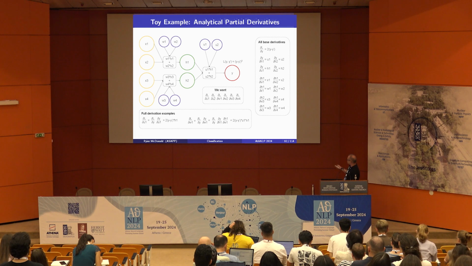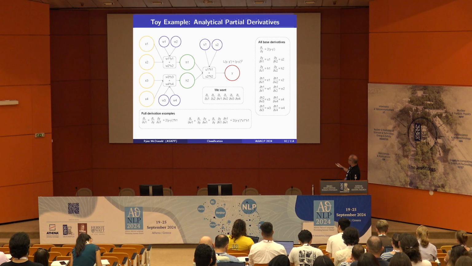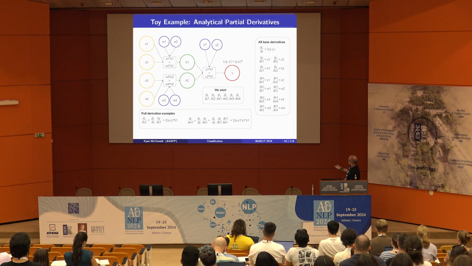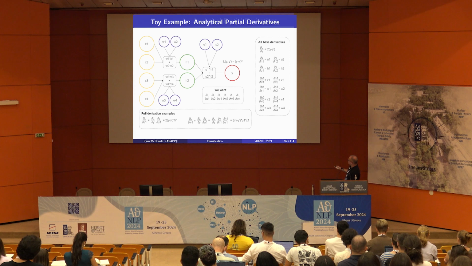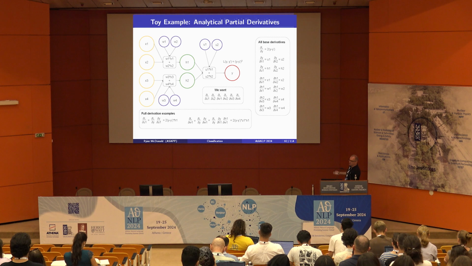To do this, the first thing I'm going to do is create a table of base derivatives. These are simple things that I can compute by just looking at the structure itself. For instance, the derivative of L with respect to y is simply 2(y minus y prime). I just move the 2 in, basic derivative. The derivative of y with respect to h1: y is computed via this function here, so it's u1 times h1 plus u2 times h2. The u2 term zeroes out because h1 is not there, and the derivative of u1 times h1 with respect to h1 is simply u1.